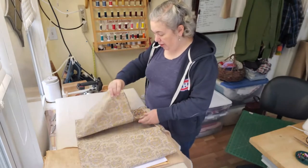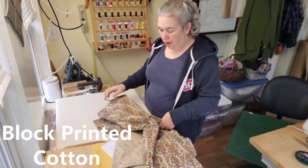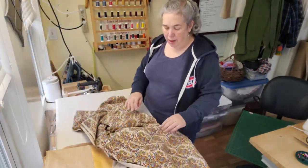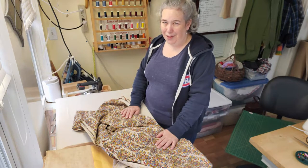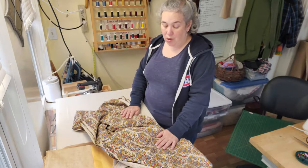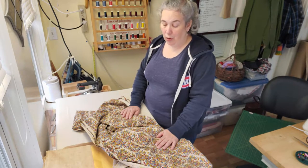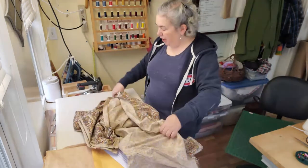This is the fabric that we're going to be using for this gown. The print is slightly post-period in its layout, but I love this particular piece of cloth and the registration of the print. It's a hand block print. It is so cool. I've been in love with this print for quite some time, so I'm just going to use it because we can.